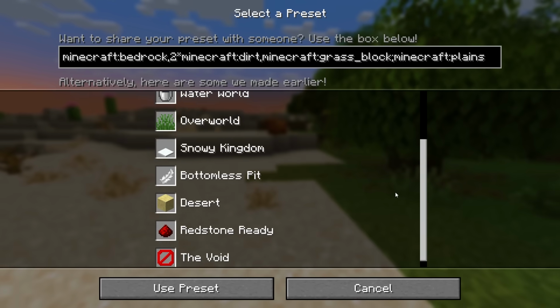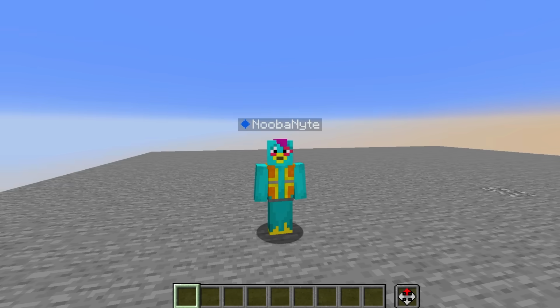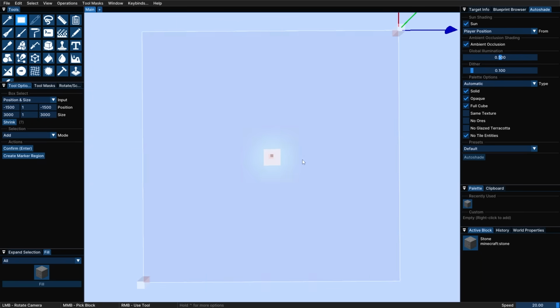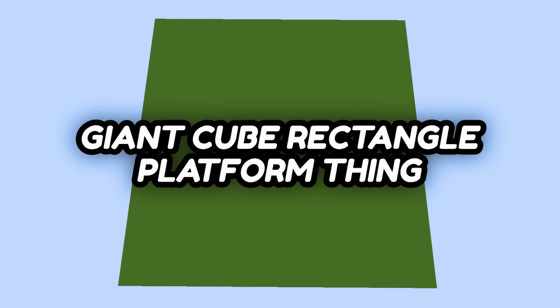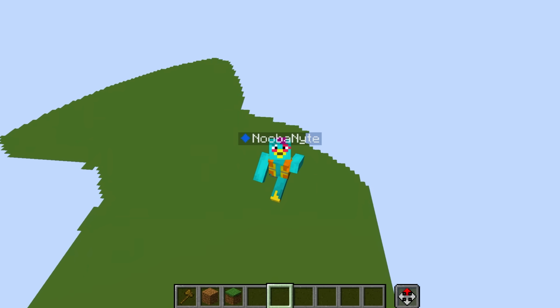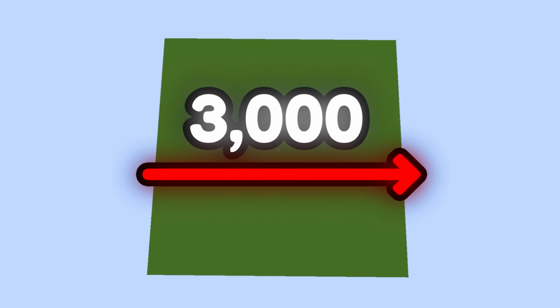So I need to start with a void world. I'll pick it as my generation option, wait for it to generate until we're in, then I'll use Axiom to generate this giant cube rectangle platform thing that the world can go on. That's what I'm gonna call it. I want to avoid making you feel like you're super confined, so it's 3,000 by 3,000 blocks long to start.